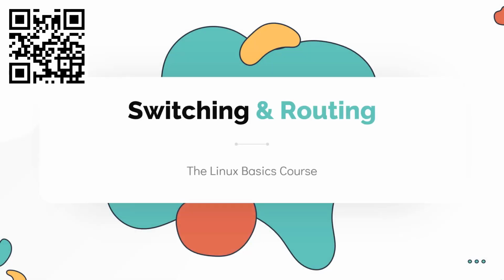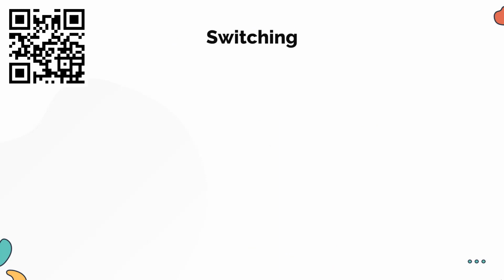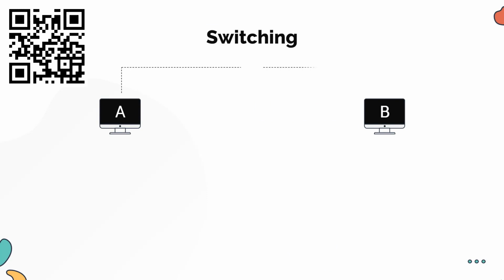And now let us look at some networking basics, such as switching and routing. In this section, we will focus on general networking concepts, such as network interfaces, gateways, and routes. We have two computers, A and B, laptops, desktops, VMs on the cloud, wherever. How does System A reach B?